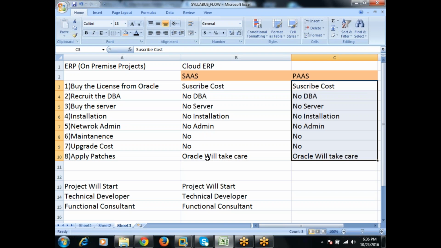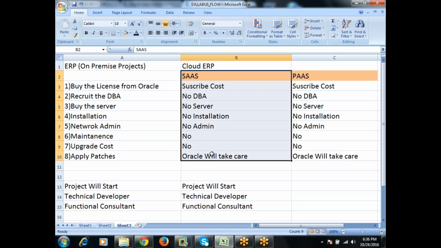Everything is the same, but here you get an individual server. In the SaaS model, the same server will be used by 3-4 clients. Heritage Foods will use the same server, Reliance Fresh also will use the same server, More Supermarket also will use the same server. Whenever Heritage employees log in, they can see only Heritage data. They cannot see others' data. That security will be maintained. So multiple clients are sharing a single server. So your price is very low. Your expenses and your maintenance cost are very low.